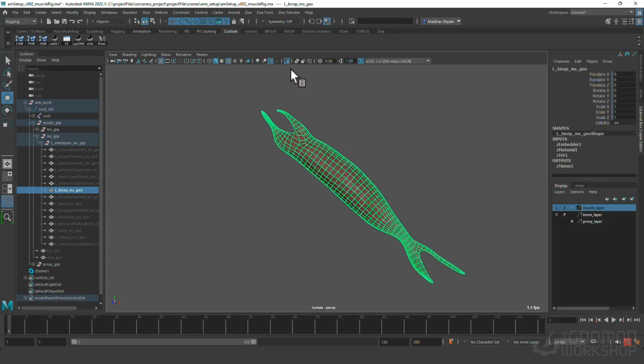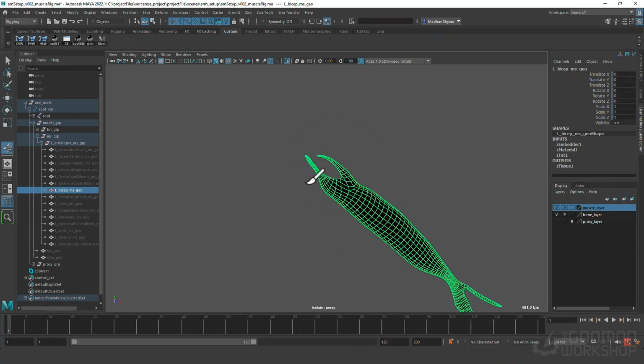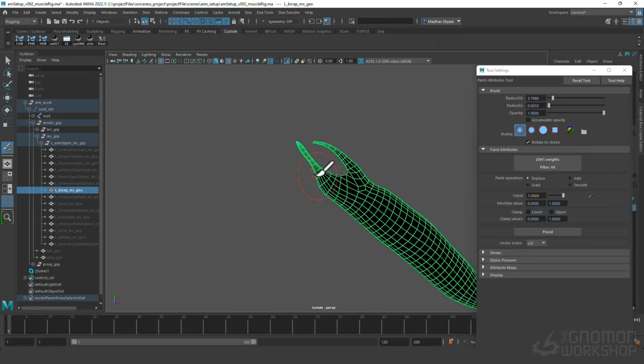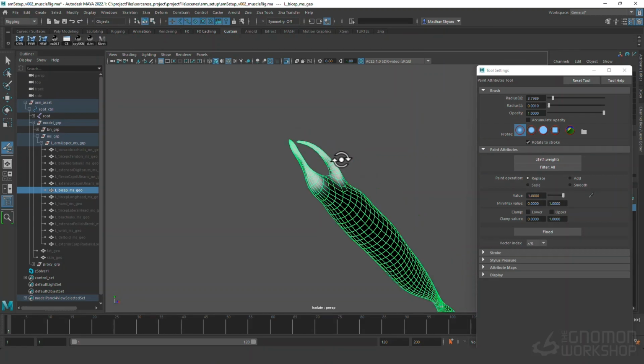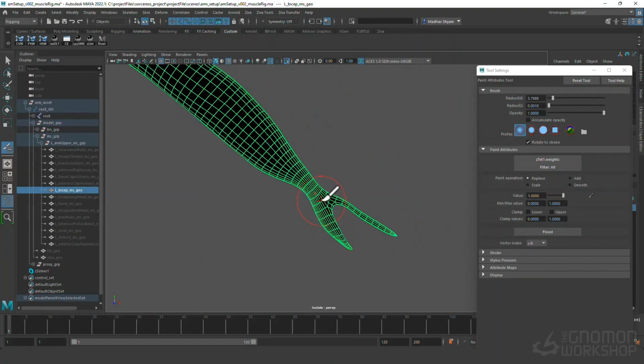So if you isolate the geometry in your scene and right click and go to paint Z-TET, you can now add TETs, or a higher density of TETs, to certain parts of your geometry. So if you paint some values here, like so, and then paint some additional values here.